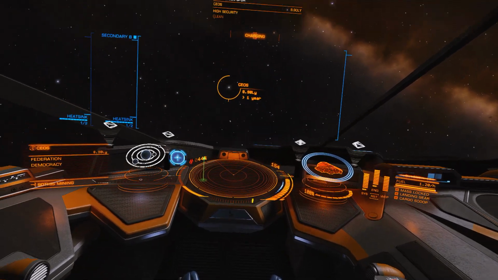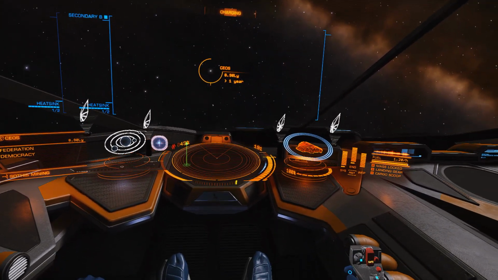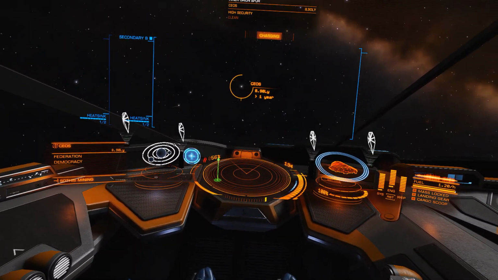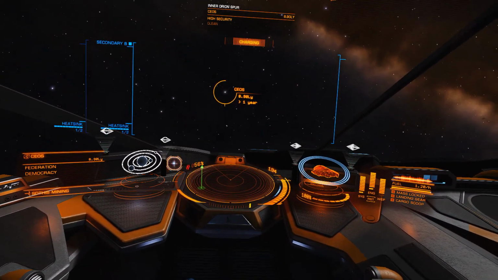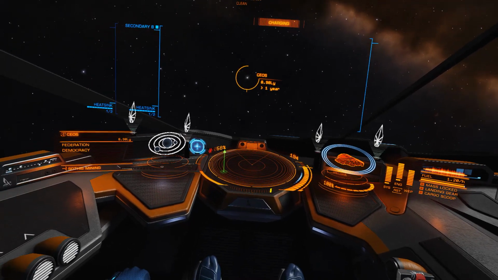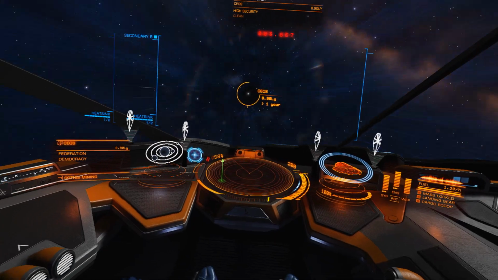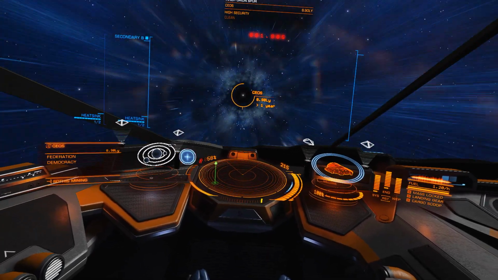Frameshift drive charging. And be on the watch out when you land on someone else's carrier. I was attacked twice yesterday by pirates trying to land on someone else's carrier. So just kind of keep an eye open. 4, 3, 2, 1. Engage.